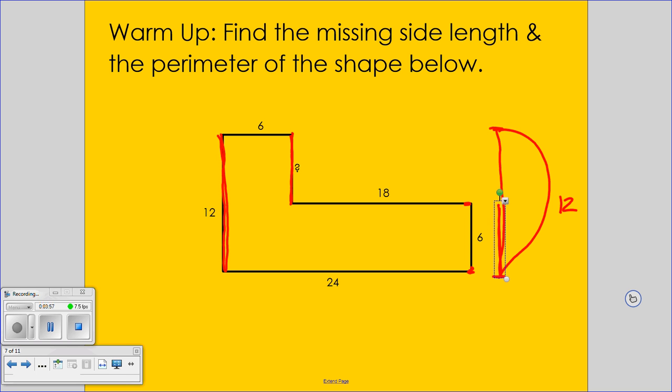So I know that section is equal to 6. I just moved that line. So what's going to be this length? If I know my whole thing is 12, I know that that one chunk is 6. So what has to be my missing chunk? Peter? It has to be a 6 as well, because it has to equal 12. So I can go ahead and get rid of my question mark and put in a 6.